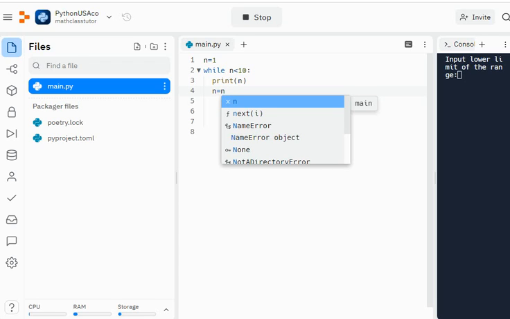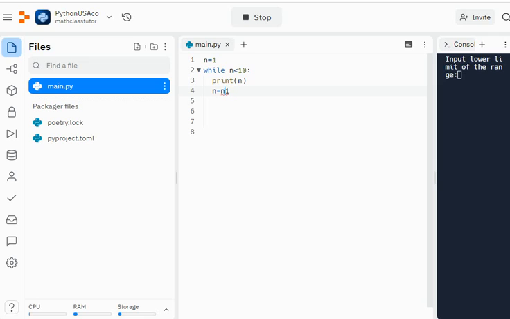This type of loop. So I think it will look like this.